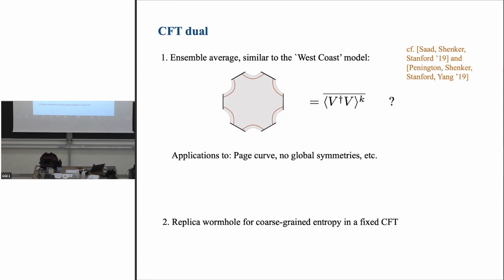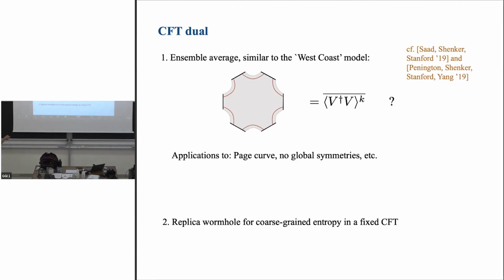Now, mathematically, you can do this. You can match these. There's a calculation you can do. I put a question mark here because I'm not really sure what this average means. There's some procedure where you expand this in energy eigenstates and you take a Gaussian average of the expansion coefficients that reproduces the bulk. But these are not real theories. We don't have an ensemble of theories to average over. So I think we're still learning what this bar means and trying to understand what this bar means.